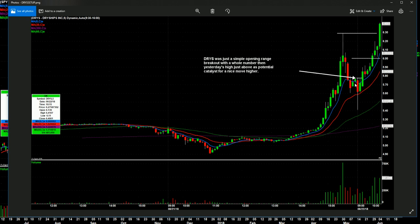The entry is way more important than a lot of traders will tell you. I've actually seen people tweet the entry isn't as important as the exit. Man, if you enter right, you take a lot of problems out of the equation, right? Being red right away, then worrying, and then starting to average down and all the other stuff. So the entry for me is paramount. So there's the entry on Dry Ships, and again, it went to 6.90. So we're talking what, a $1.11 move on 10 cents risk that was never underwater.